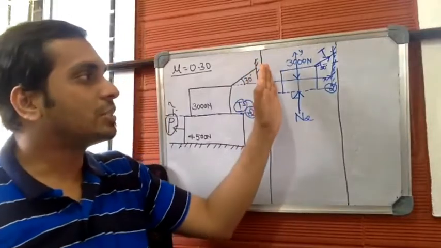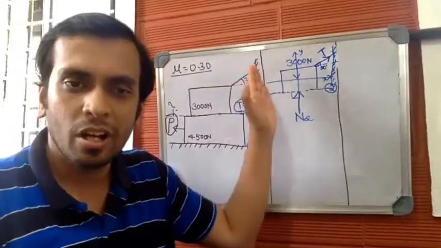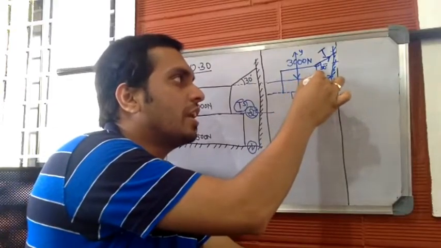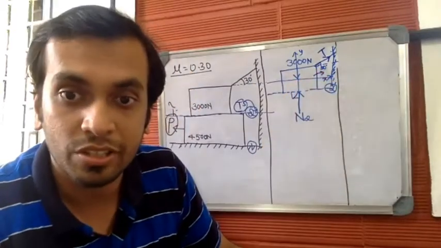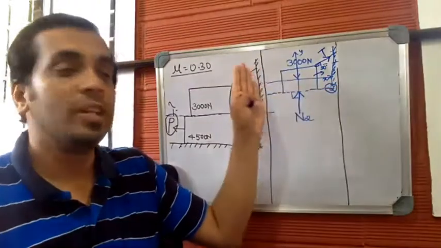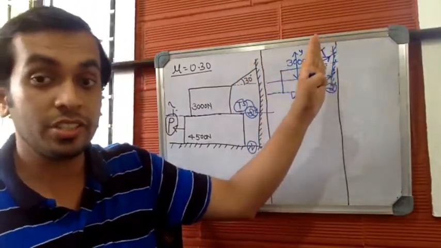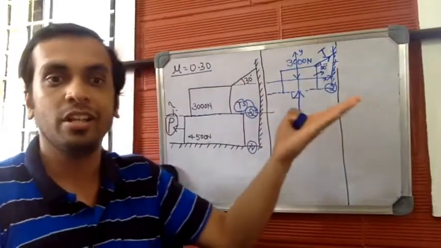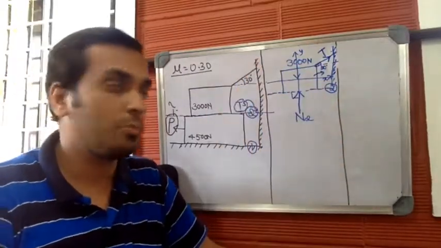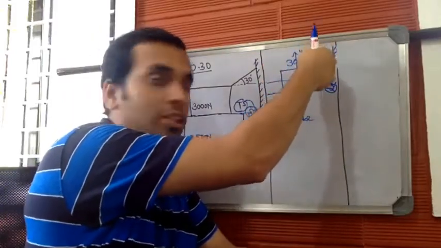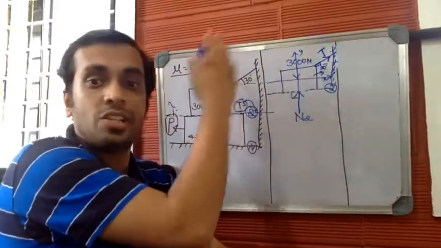So when the body is being pulled or pushed towards the vertical surface, its trend of motion is in this way. So when the body moves in this direction, frictional resistance should be acting in the direction opposite to that. Body should move in this direction because this tension will not allow the body to move in the other direction.